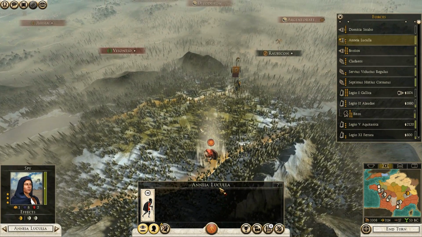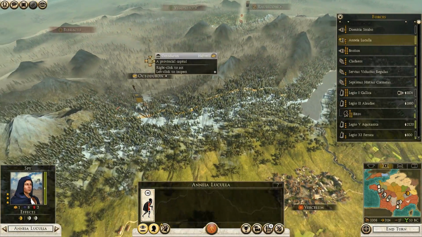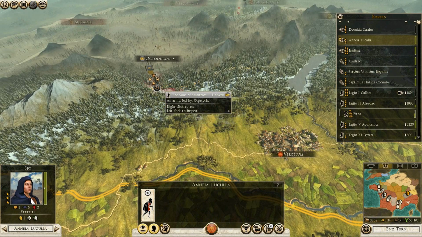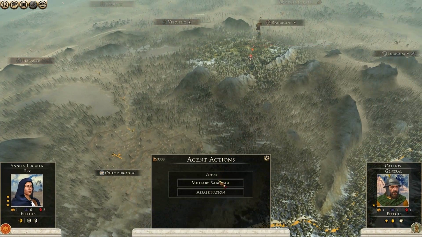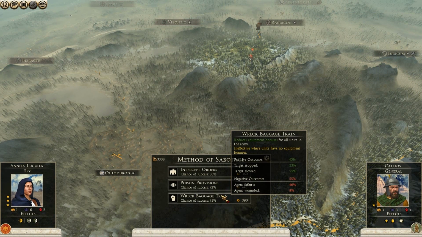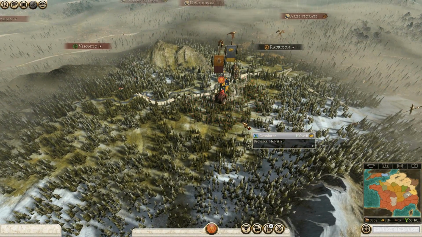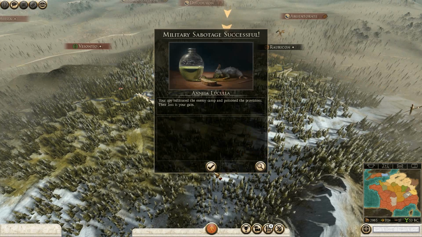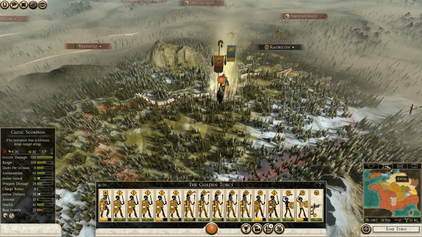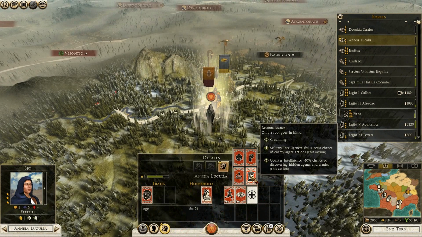Anenia Lucilla has spotted a Mandubii army moving near Octodoran. We also have the Helvetii stationing an army on the border. That is unfortunate. Let's go ahead and poison the provisions of that army. An excellent choice. And that was successful, so that's good. Did damage to a few units there. And that increased her in rank, so that works too.